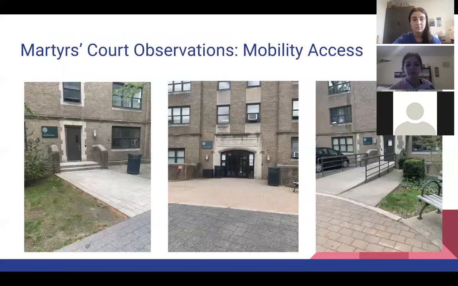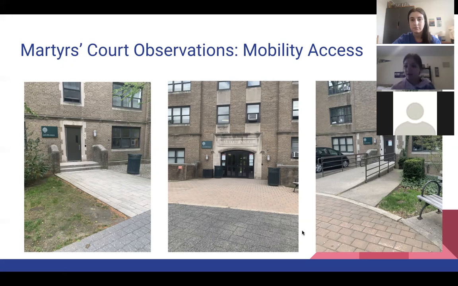So these are images of some of the entrances. The one all the way on the left that says Goupil Hall is in the back of the building. That is not an accessible entrance. That one has 2 stairs going up to it, and it's a singular door with a handle, so it's not automatic at all. And a wheelchair user or any type of device user would have a very hard time getting in there. And when you enter that entrance, it goes straight into a stairwell.